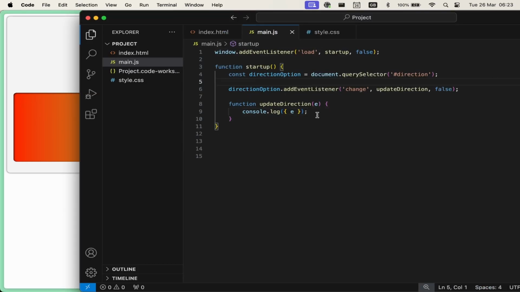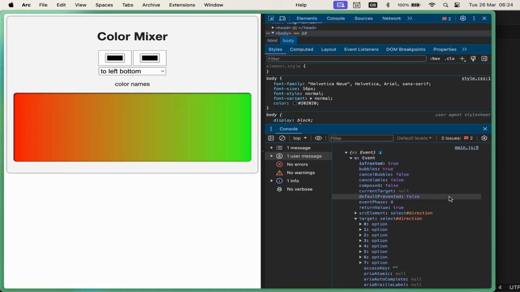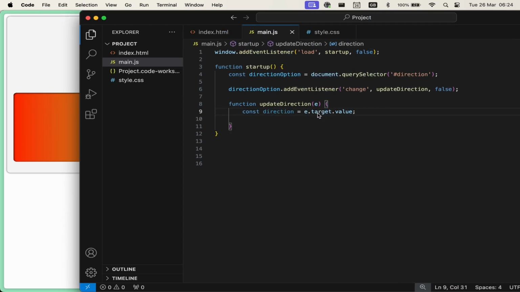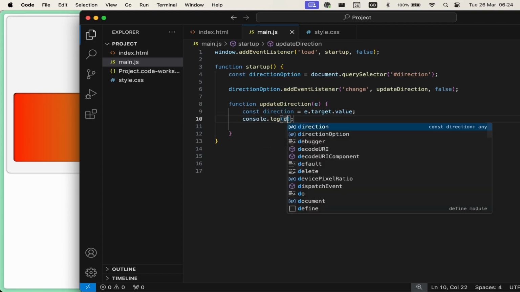But in our case, that's very easy. What we want to do, we will call it direction. The event has a load of properties, as you saw before. There are loads of them, and one of them is target, and the target has value, and we are assigning this value to direction. And now we can try to see what kind of directions are there.